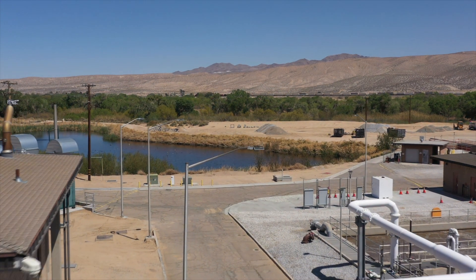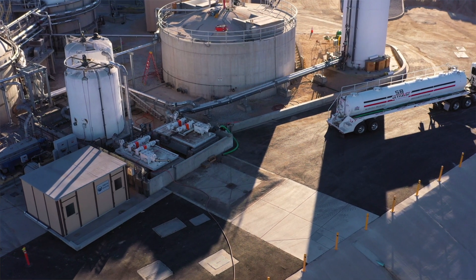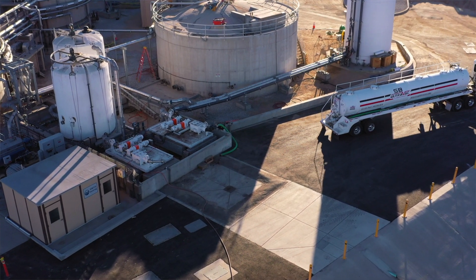In anticipation of 12 tanker trucks a day, we're actually installing a brand new driveway approach where the vehicles will be able to come down and stage before they load into our receiving skid, which is located over here. If you keep walking a little bit this way, you can see that we have two receiving areas, two inlets, where we can back up two tanker trucks at a time.